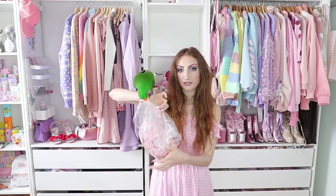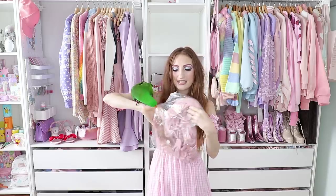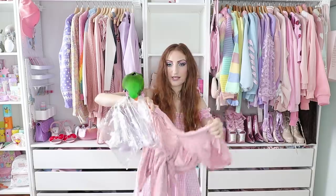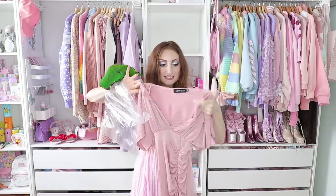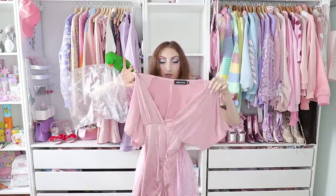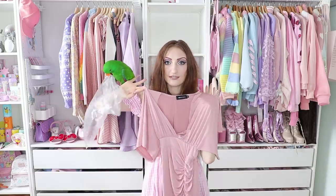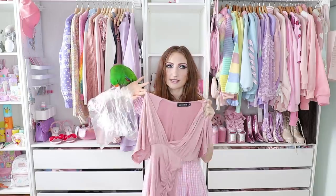This one is called the Single Lady's Dress, and I'm noticing a theme with the naming convention here — it seems as though a lot of these things are named after famous songs. I hope I'm a queen bee when I try this one on. This is what I was talking about when I said fabrics that don't crease — no matter how much you scrunch this up, it's just going to sit beautifully without creasing. I'm really keen to try this on. I think the sleeves look very, very flattering. This is a $34 dress and from the feel of it, $34 seems reasonable.